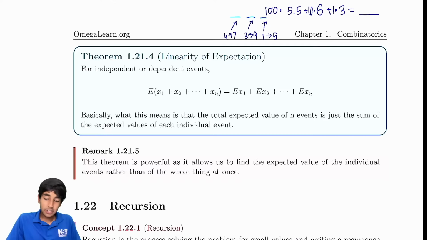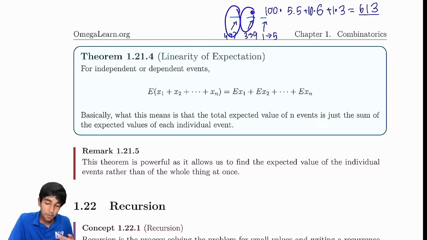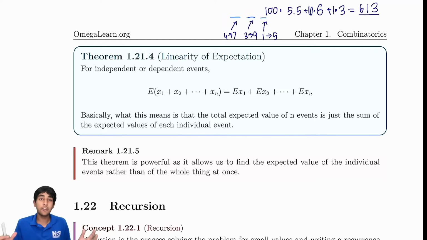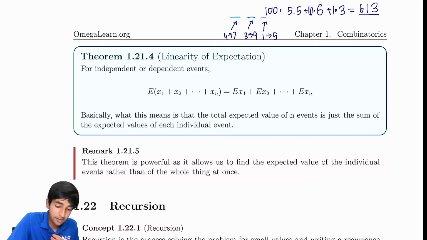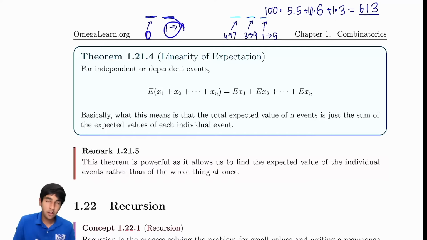So the idea here is that when you're trying to find the expected value of many things, you can break it up into individual components. You just find the expected value of each component. It's very easy to just add up and say, here's your expected value. And even if, let's say, here's another slightly trickier example. Let's say we have a 2-digit number, and this value is anything between 1 and 9, and this number is going to be anything that's at least as big as the first digit. So you see how it's now dependent. It doesn't matter. We still can use linearity of expectation.